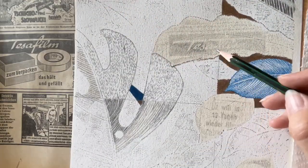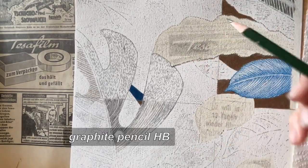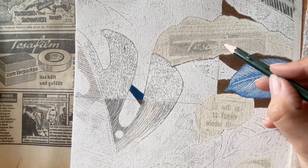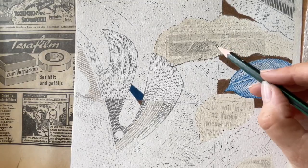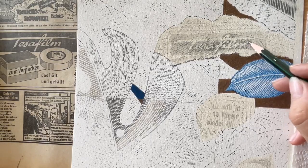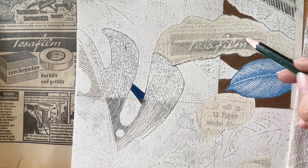As I mentioned before, I want to enhance the writing I printed with a German newspaper. On the left, you can see the original 60s ad with an incredible, lovely design. I am doing this quite carefully because I don't want to lose the original print feel, but I can't do it too light as these leaves would be then too much in contrast with the other leaves, if that makes any sense.